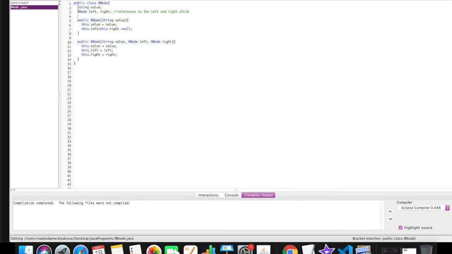And just a reminder, I have a value here, and actually I'm going to use integer now because I want my tree to be filled with integers. And I have bnode left and right, which are links to the left and right child of the node. And I have two simple constructors, just regular ones. I'm not going to change anything here. No, actually I am. I'm going to change it to integer value and integer value.